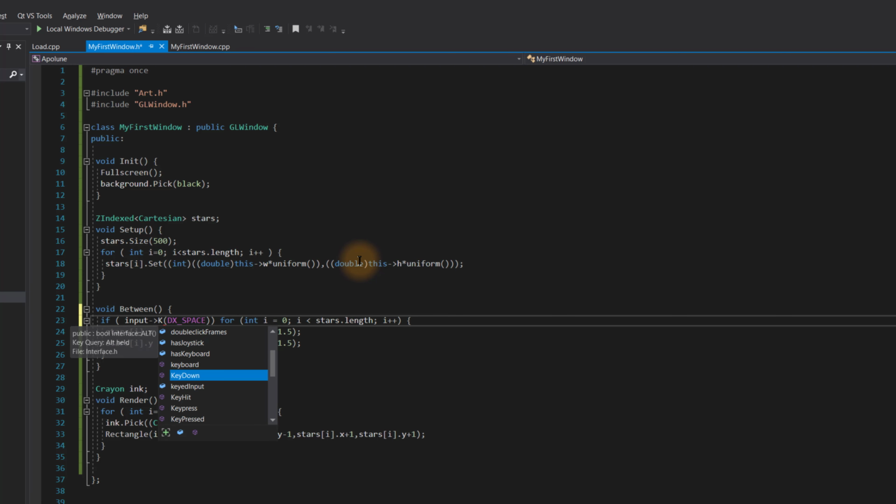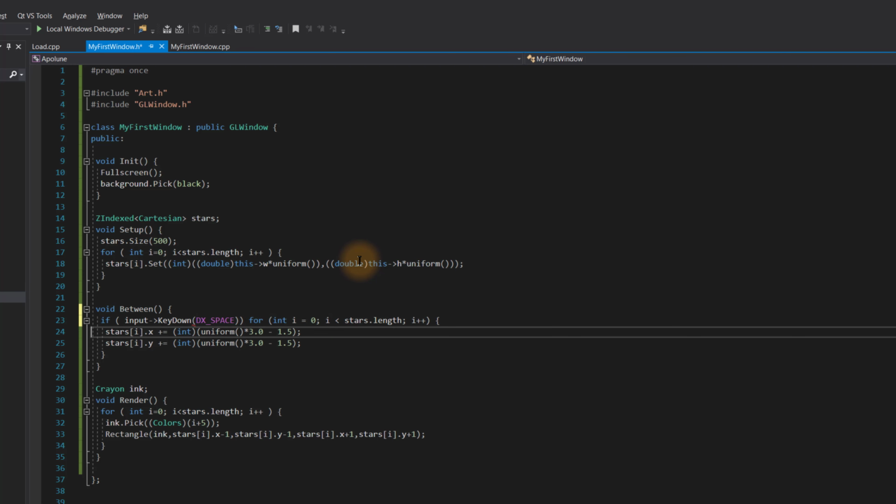Input key down. So there's a little thing. When you have GLWindow, it's going to have a pointer to the input. That's so you don't have to include it. And that's so that it's just nicer. It keeps GLWindows separate from other implementations. But most of the time in processor and other places, you actually can put a dot here.